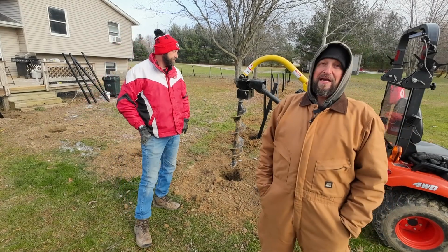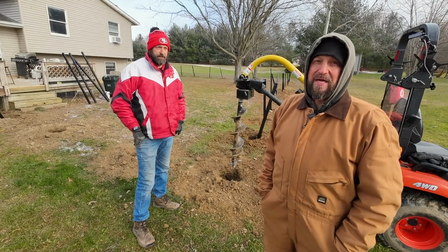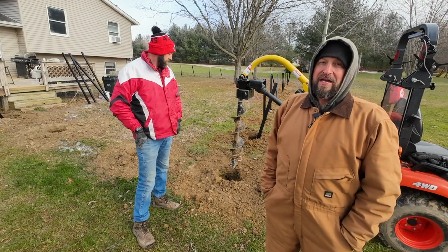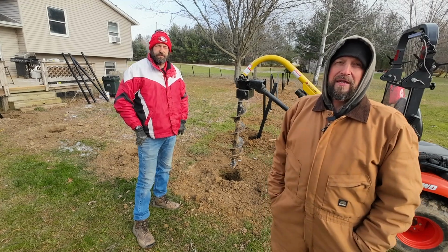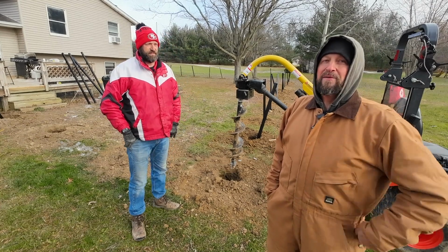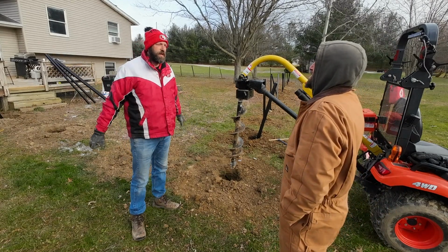So if you're thinking about getting an auger for your small subcompact tractor like a BX or a 1025R, you really do have to consider this. There's a modification you have to do. Like I said, I'll leave a link so you guys can see when I bought this, what I had to do to make it fit the tractor. But hey, it works. If you use the tool correctly, it'll work for you. I don't know if I'd do it on the coldest day of the year.